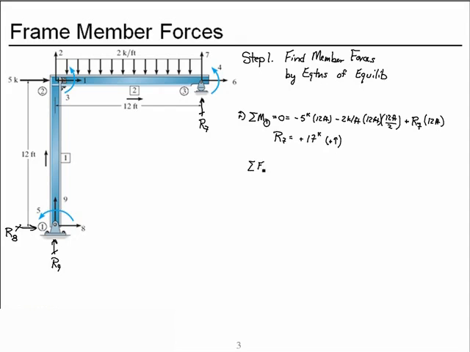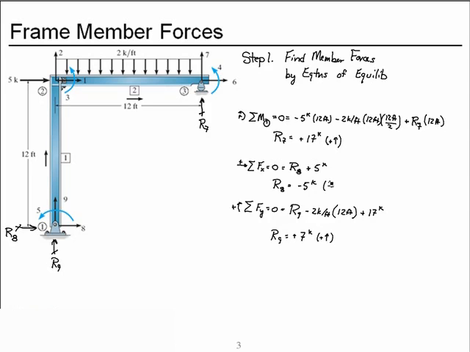Now let's sum forces in the x direction. Choose to the right to be positive. We have a positive contribution from the reaction at degree of freedom 8 and a positive contribution from the lateral load. Solve that for the reaction at degree of freedom 8, and we have a negative 5 kips. And now let's sum forces in the y direction. And we'll choose up to be positive. We have the reaction at degree of freedom 9 minus the distributed force acting over 12 feet plus the reaction at degree of freedom 7, which is 17 kips. I'll solve that for the reaction at degree of freedom 9, and we get a positive 7 kips. That is acting up. And this was negative. It is not to the right but to the left.